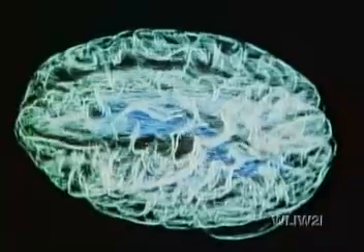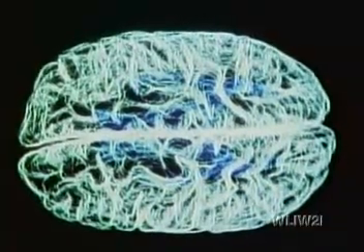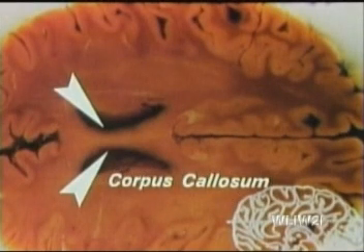Surrounding these evolutionary, older, more primitive structures that make up the limbic system is the cerebrum, in humans the largest part of the brain. It's here that nerve impulses get translated into images, symbols, words, and ideas. The cerebrum is divided into 2 halves, the cerebral hemispheres, which are connected by millions of nerve fibers that make up the corpus callosum, a conduit for messages traveling between the right and left sides of the brain.